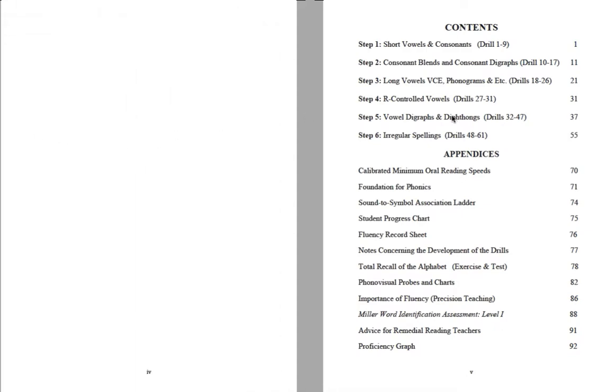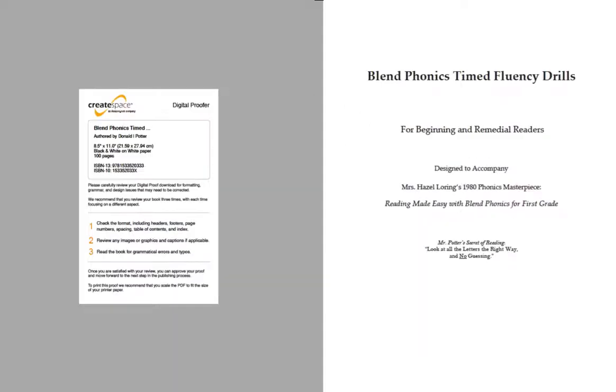Let me back up a little bit. Here we go. Blend Phonics Time Fluency Drills for Beginning and Remedial Readers. Especially, it's designed to accompany Hazel Loring's 1980 phonics masterpiece, Reading Made Easy with Blend Phonics for First Grade, which is on my website for free. Or if you'd like to buy a copy for $8 and get in some other fluency drills, you can purchase it in a paperback.